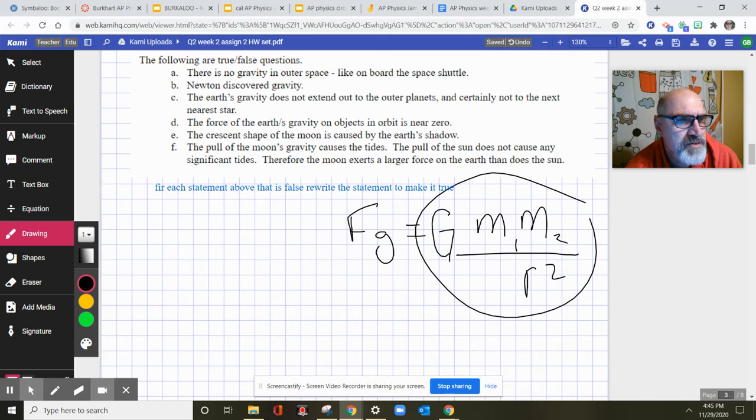Then E is just some random weird question, this is like an astronomy question. The crescent shape of the moon is caused by the Earth's shadow. No. And really, normally at this point, I would pull out a globe and my little baseball that I have Darth Vader's face on, and we would walk you through the phases of the moon and how they are created. But they basically have nothing really to do with the Earth's shadow. The Earth's shadow does create eclipses on the moon, lunar eclipses, but that's it. And because of the wobbliness of the orbits, you don't get an eclipse every time it goes around.